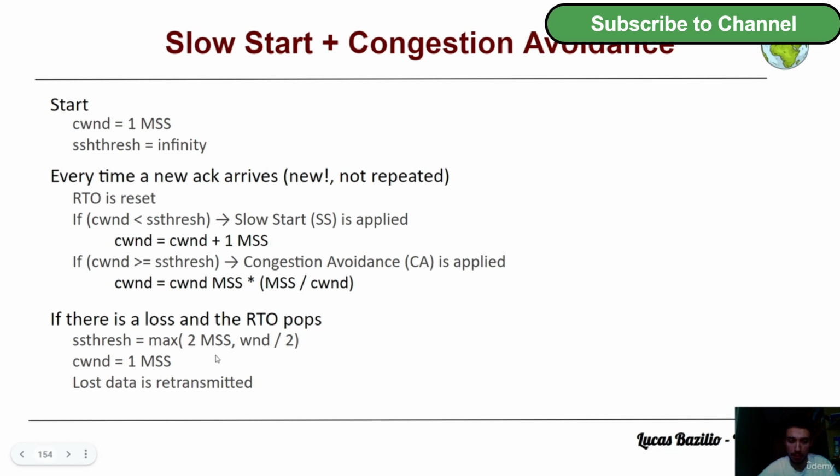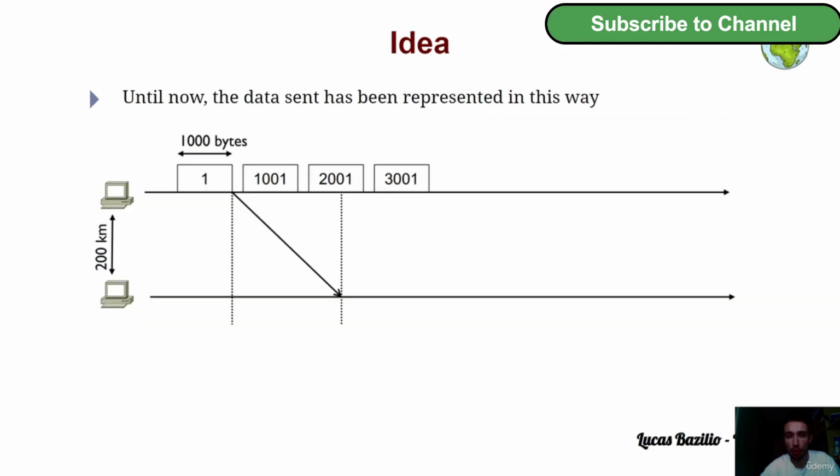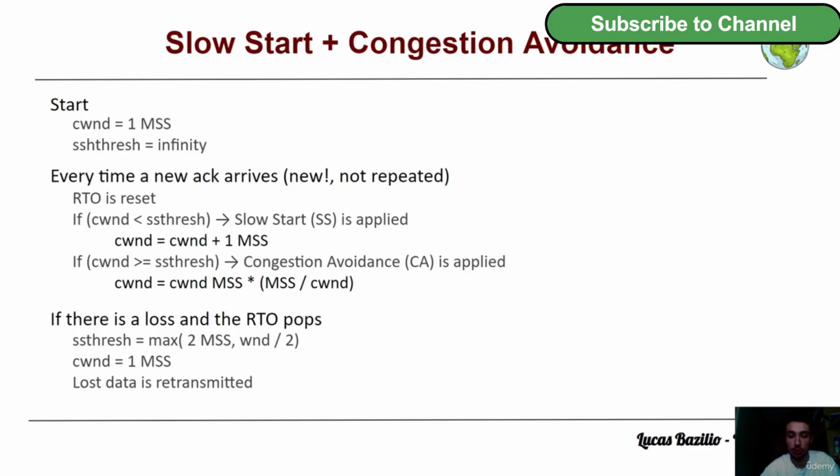Whenever we have a retransmission, this is what we already studied in the lecture on the slow start and congestion avoidance algorithm, which combines two mechanisms. This forms part of the flow control, but they have a role in congestion control. So this algorithm, slow start and congestion avoidance, is an algorithm in TCP that belongs to congestion control, where we use this control to compute the value of the congestion window.